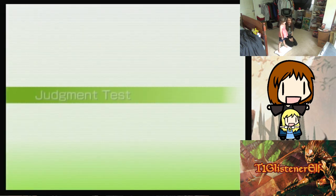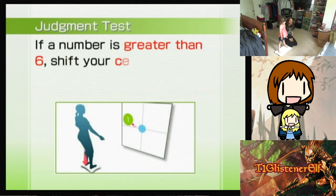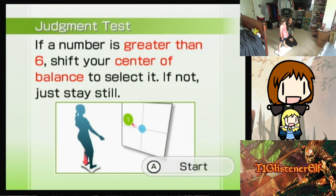See, my center is actually a little low too. Judgment test. If a number is greater than 6... Oh, this is going to be a fun one. Okay. I'm not very good at this. Oh, no, it's okay. I'll help you out. This one I'll definitely have to help you out. If a number is greater than 6, shift your center of balance to select it. If not, just stay still. Okay, so I will help you out with this one. Why? Because you know some of your numbers, but not big numbers, okay?